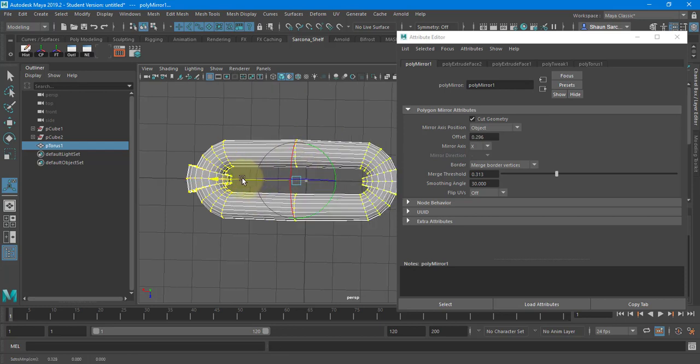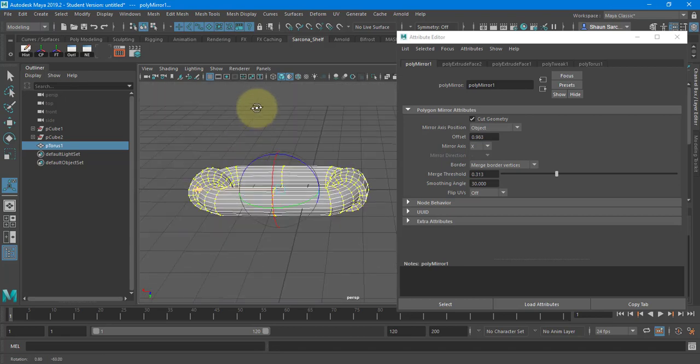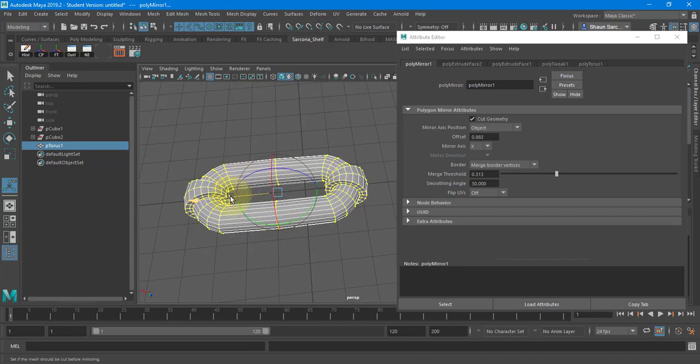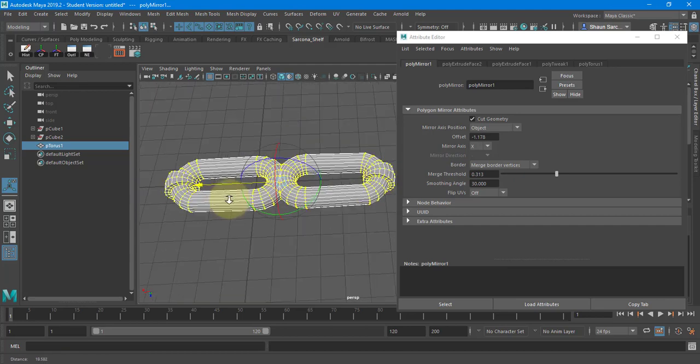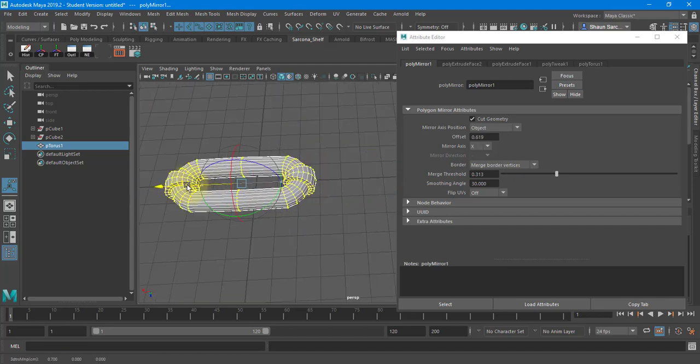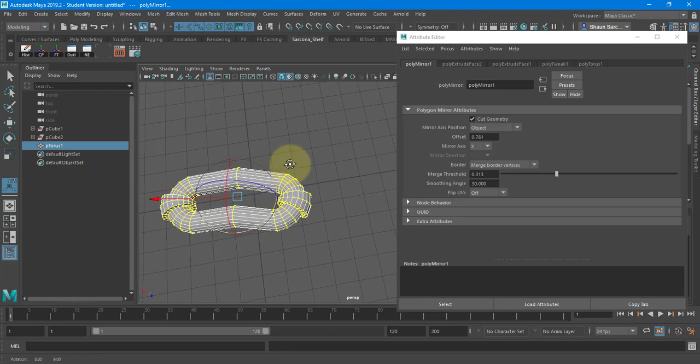Now you'll notice that I can drag this arrow and still move the amount that it's offsetting, which is nice because you can create some really cool shapes based off of that. Like I could pull this out like that, and now I have these two ring areas here. I could also do some twisting. I can't go too far, but I can go a little bit. Same thing this way. I can rotate this a little bit there and get some neat shapes.